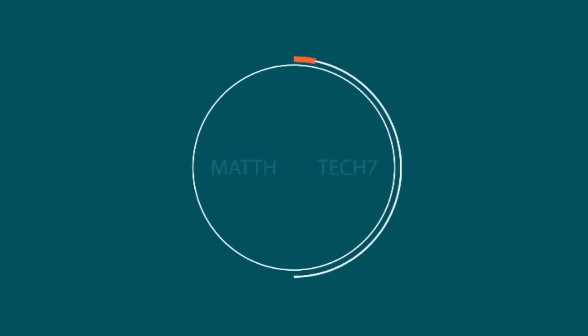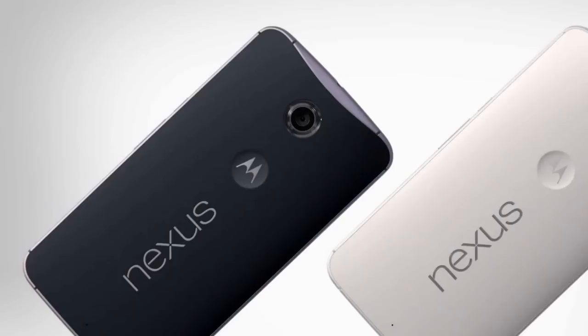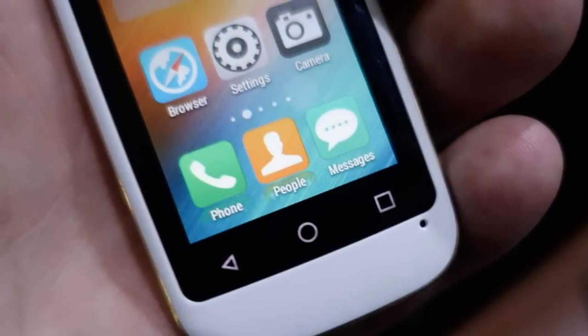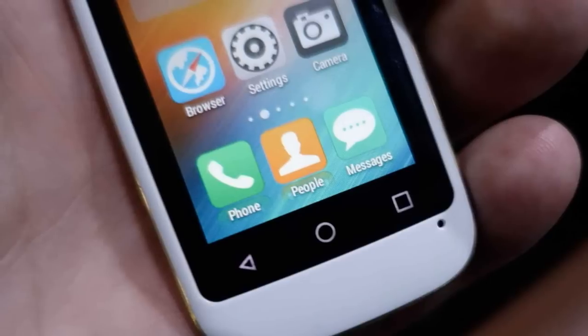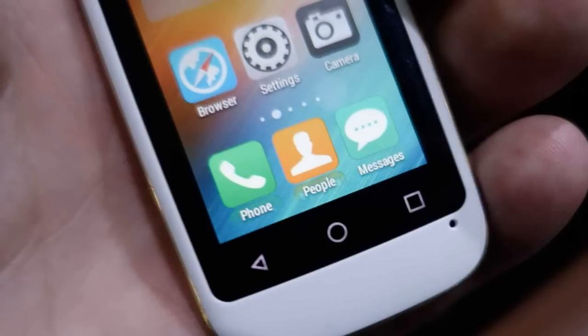What's up guys? So if smartphones like the Galaxy Note 5 and the Nexus 6 are too big for you and you want a really mini tiny phone, check out Elephone's new device. This guy comes in at just two inches. It's very small, it runs a customized version of Android KitKat. According to the company, this smartphone could be used as an accessory to your smartphone, or it can be used as a replacement for it.